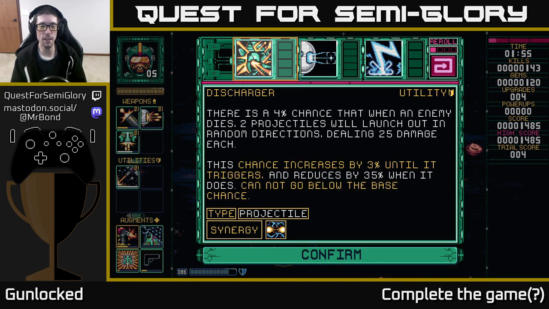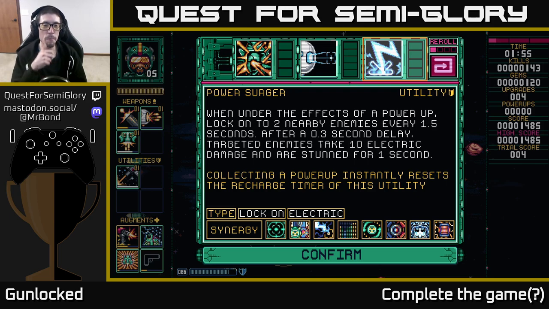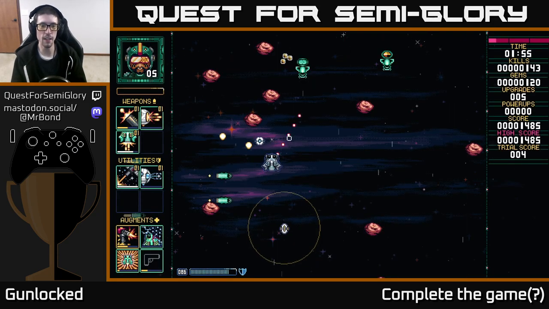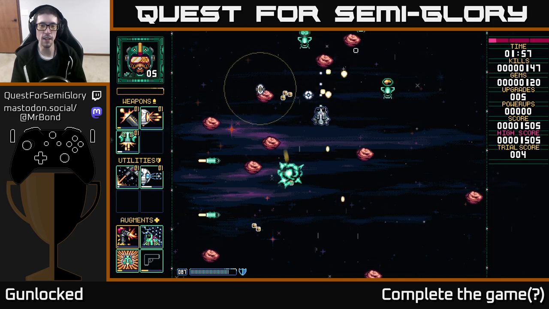5% chance that when an enemy dies, 2 projectiles will launch out. Ooh. So, okay, exploding corpses, essentially, right? The effects of a power-up lock onto 2 enemies near us every 1.5 seconds. It is 23 times electric damage. Locks onto and places a temporary mark on an enemy every 4.2 seconds that lasts 3 seconds. Damaging that enemy triggers a 20 damage bonus and has a 15% chance to spawn a gem. Interesting. Okay, yeah, sure. Why not? I see.